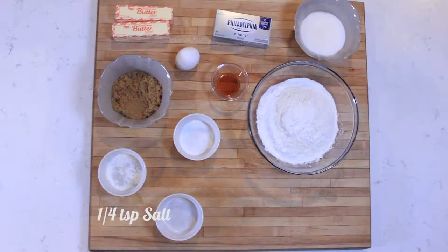To get started for the blizzard cookies, what we're going to do first is add in our butter and cream cheese to cream them together, but we are cutting them into smaller pieces so it'll be easier for us to mix together.